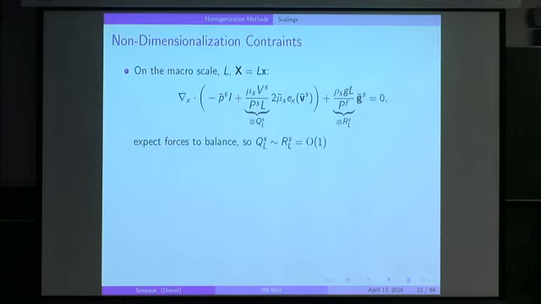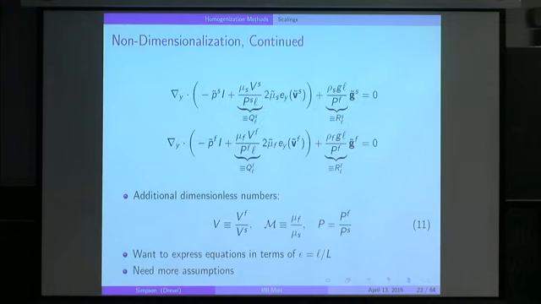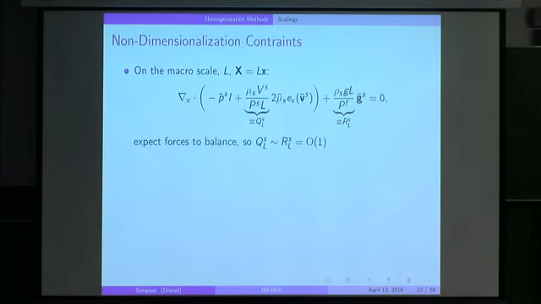So what we can begin to do is say, okay, when I non-dimensionalized this, I non-dimensionalized it to the fast scale, the y variable. There was no reason I had to do that. I could have gone back and non-dimensionalized it to x. This is little x, not capital X. The capital X for me has a length parameter associated with meters or kilometers. My little x is still the macro scale, but it's dimensionless. And we expect at the macro scale that Q_L and R_L, everything sort of balances in these equations. So these can all be order 1.